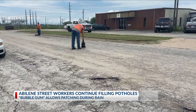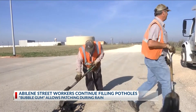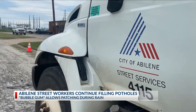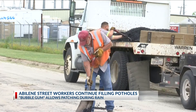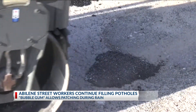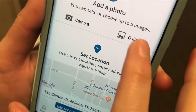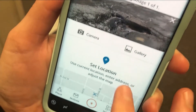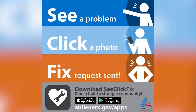Applied with a two-man crew that you'll likely see more of, since more rain is on the way. The city can run up to four pothole-patching crews; on any given day, two crews are out on the street — one on the north side of town and one on the south side. With the help of the smartphone app C-Click Fix, locals can make it quicker and easier to report street problems to the city. In Abilene, Miriam Chamberlain, KRBC, Abilene's Local News.